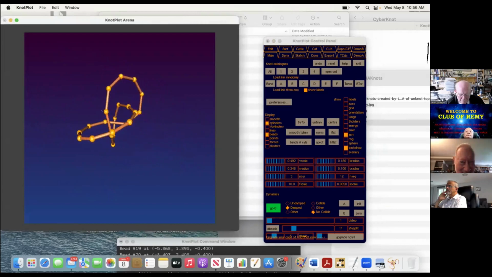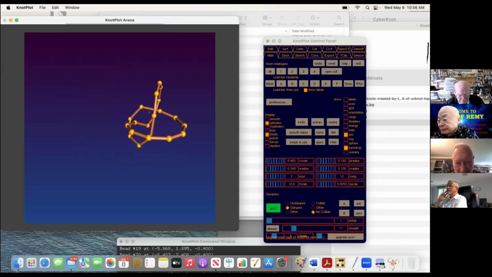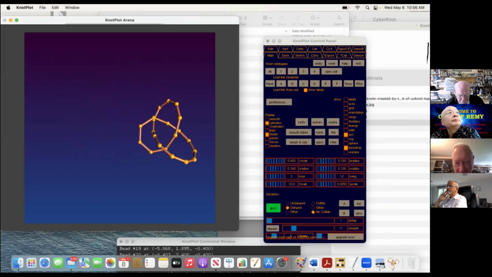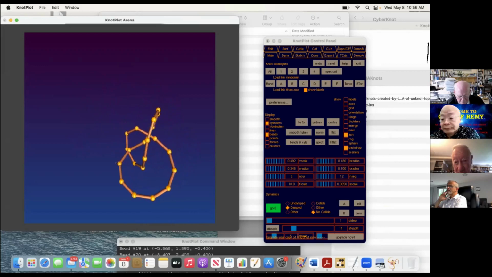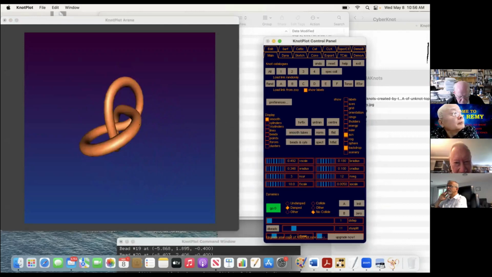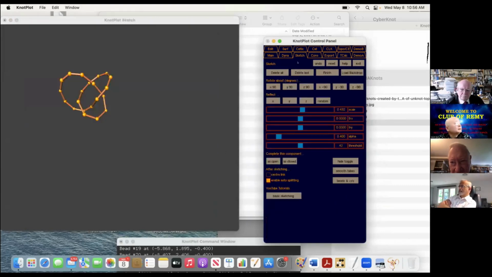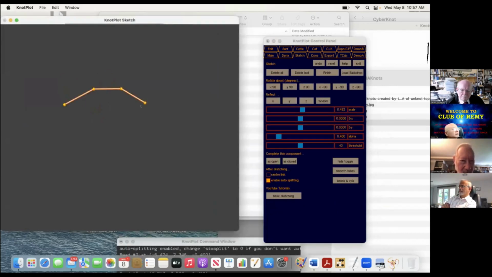See? So just because it's in the plane doesn't mean that it would unfold into something unknotted when it goes out of the plane. It might unfold perfectly well into something that not only is knotted but has some interesting shape. In this case, like that. And so we can go back here and sketch whatever we like. Let's just do one more or less randomly here.